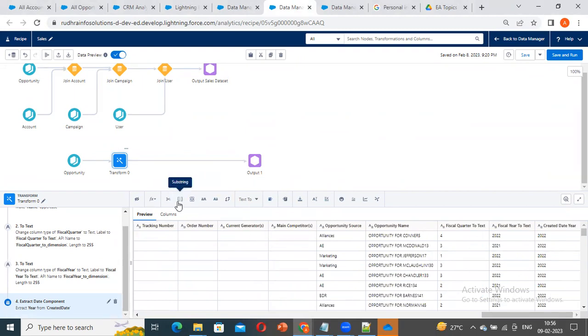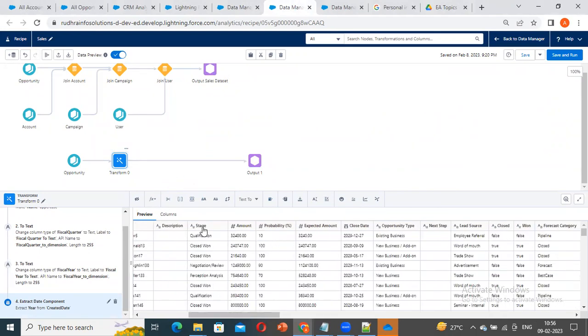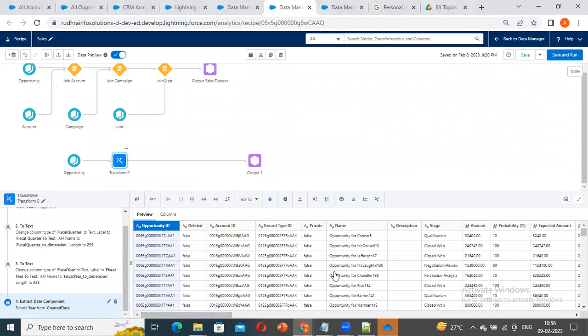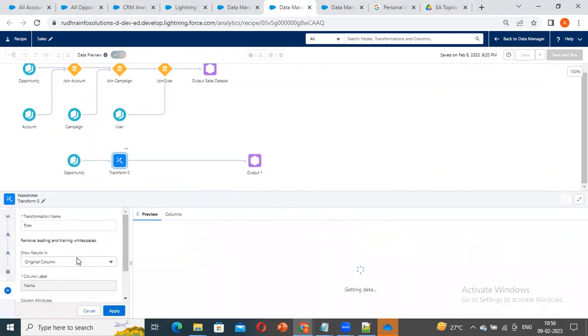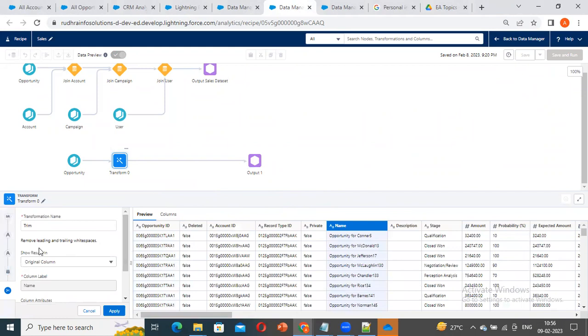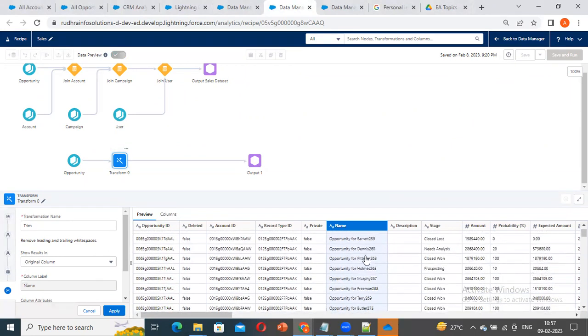And we have a trim function now. So let me explain what trim function can do. Okay, trim function is, suppose if we are having some extra white spaces at the beginning of any column or end of any column. Okay, what this string function can do is it can remove the leading and trailing white spaces, if there is any white space in the beginning or at the end, which is not required for any data.